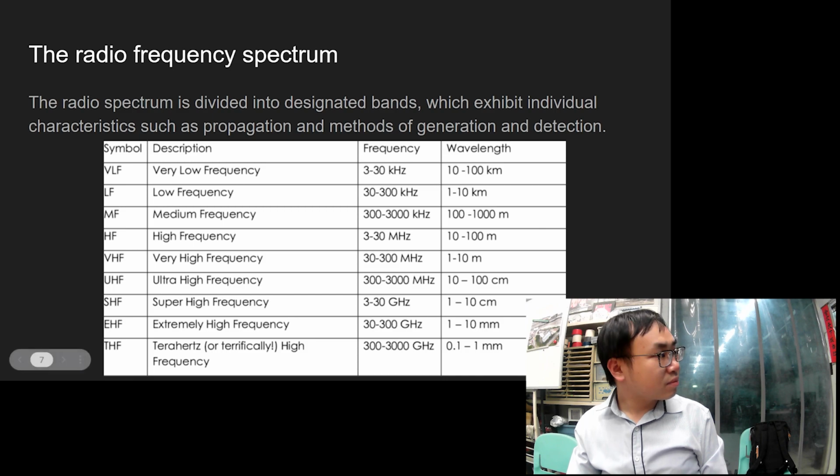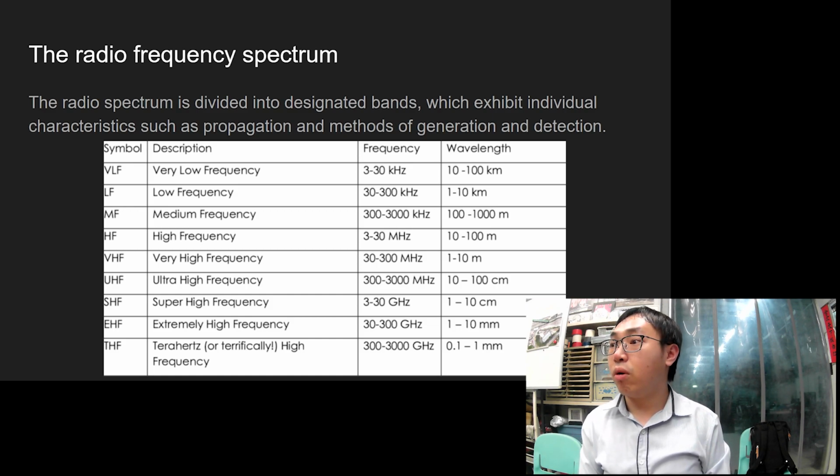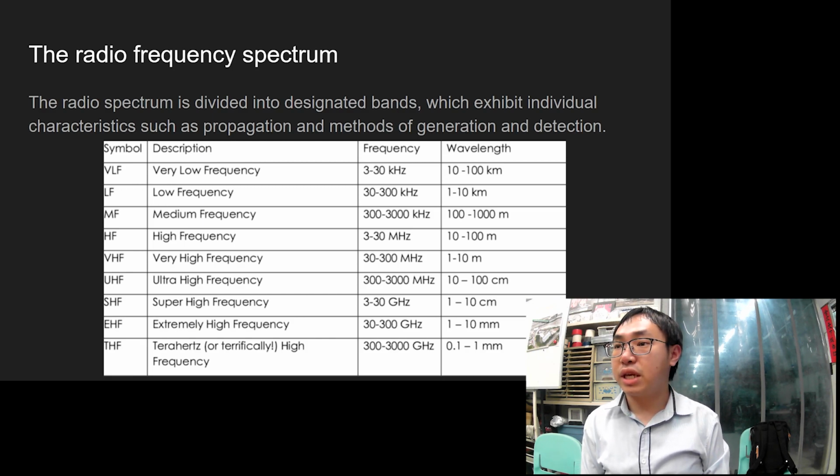VHF, okay, so we will say VHF and UHF are the most common frequencies used for short distance. 30 to 300 megahertz. If we are using VHF, we normally use 144, which is the ham band, the band that is dedicated for hams. UHF, so you will see why we always use 400 something. You can also see that our television is using UHF for transmission. Do you still remember which frequency is used for TV broadcast?